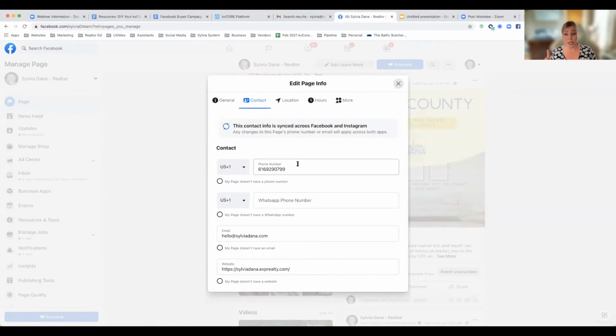Now, if you're using kvCore and you have a smart number that you're paying for, I don't recommend that you put that smart number in here. If you have a smart number that you don't pay for, definitely don't put the kvCore smart number in here. That's for another time, but don't put it in either way. Why?